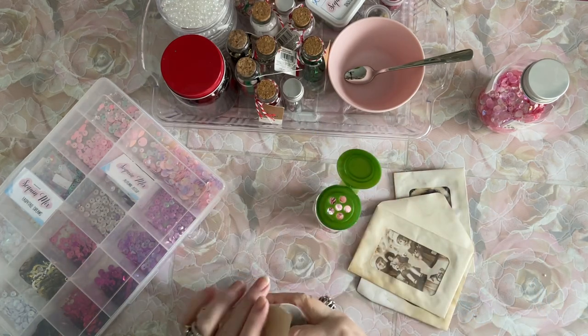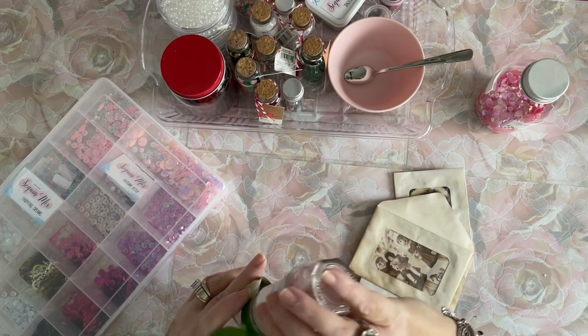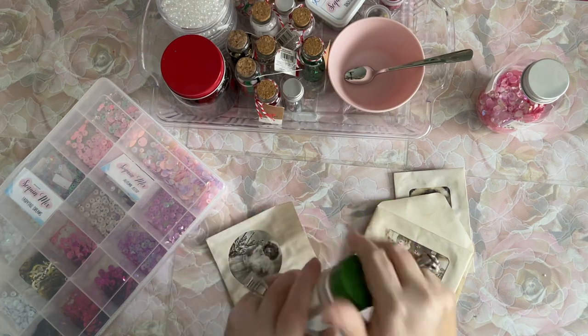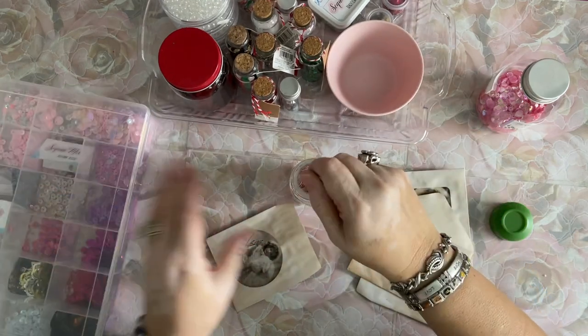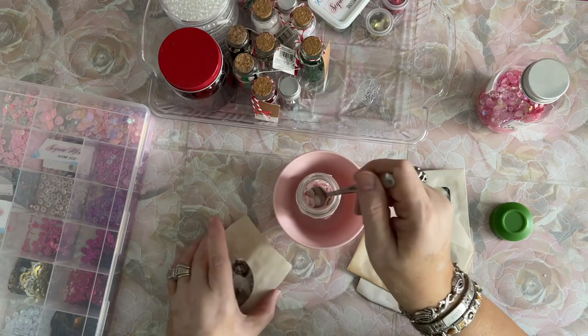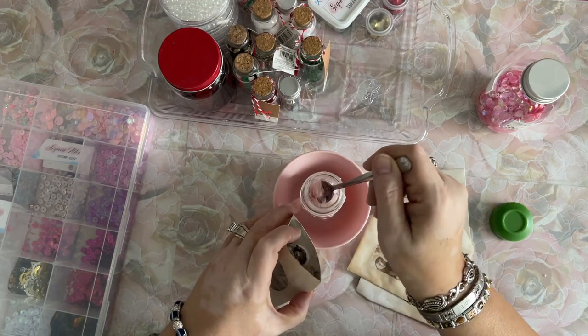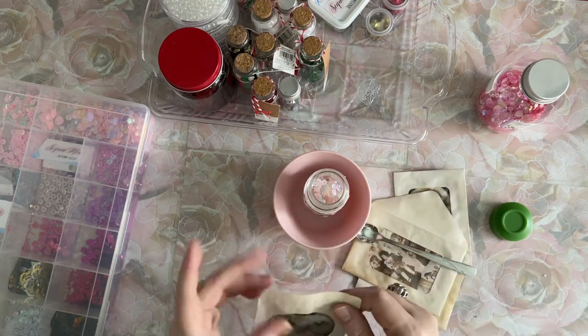I cleaned it good and took off the... I didn't know if they would come out there. Not really. I didn't think they would, but that's okay. There's more than one way to do this. Let's get smart, right? This one has snowflakes and all kinds of pretties in it.